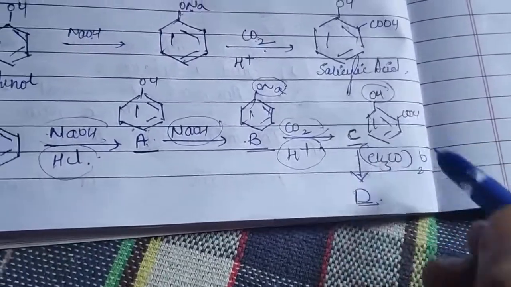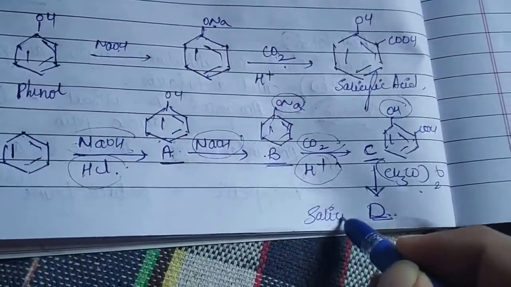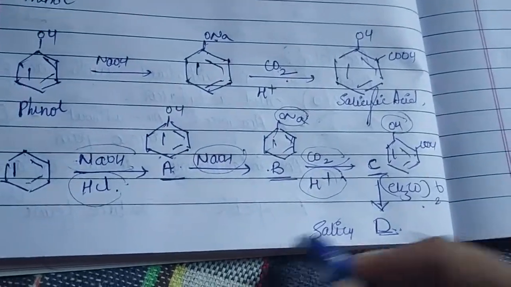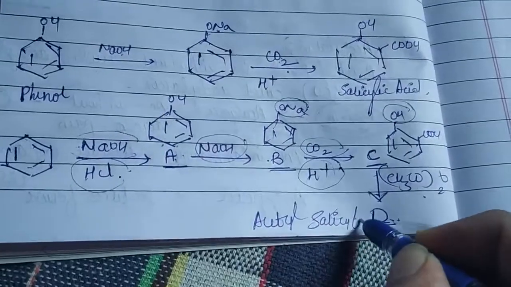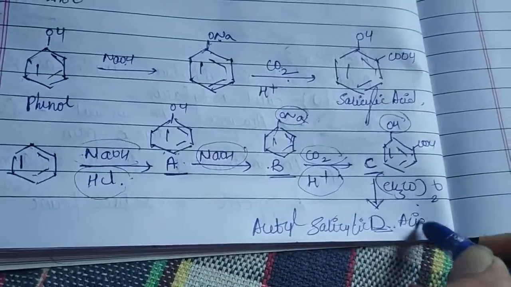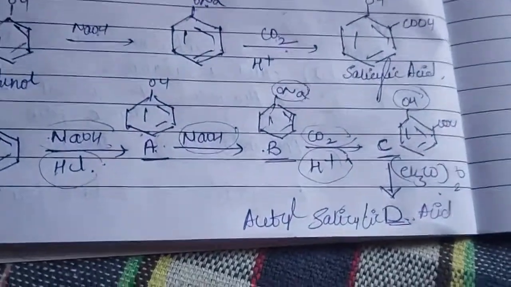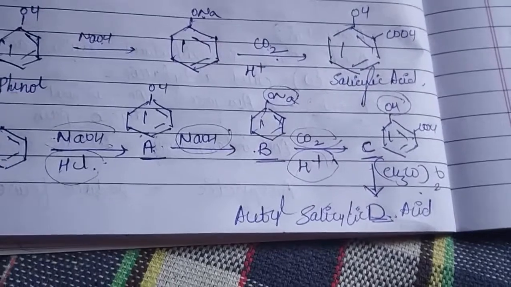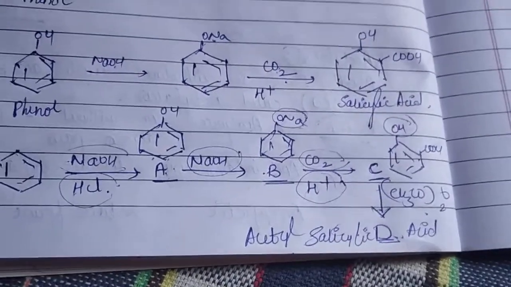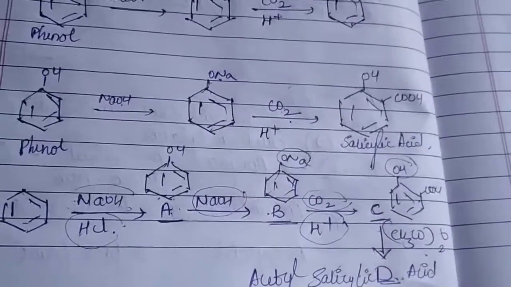Then when it is treated with an acetic anhydride, you are going to get our respective acetyl salicylic acid. So this way you have to study the organic reactions if you want to crack your competitive exams. You have to just remember, whenever you're talking about organic reactions, you have to relate the reactions.